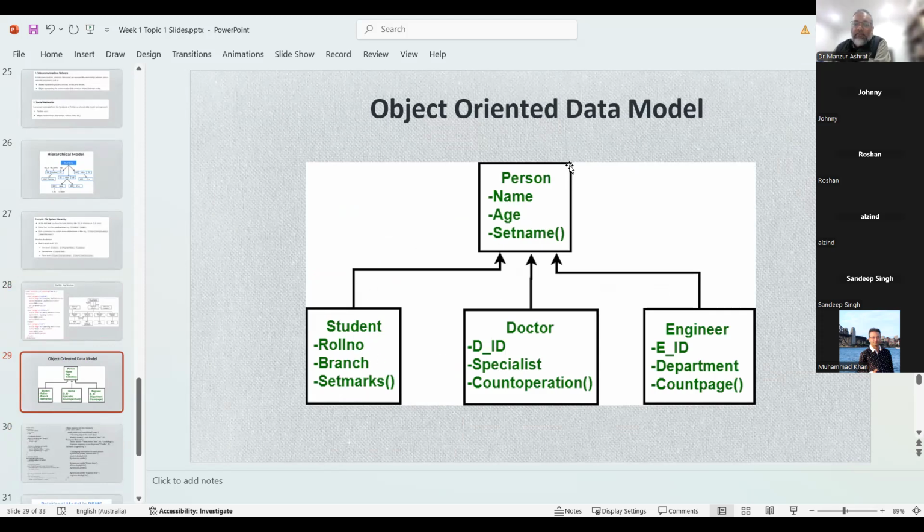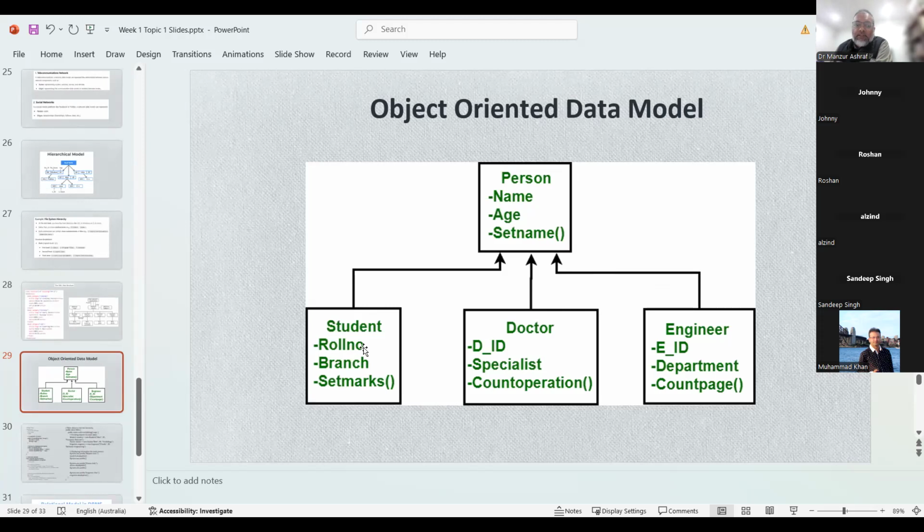So everyone is a person, and every person has certain attributes common to all the children, right? The person has 3 children, for example, not in a biographical way. So person is a parent, for example, and it is called the superclass, and these are the subclasses.